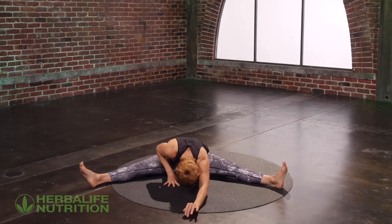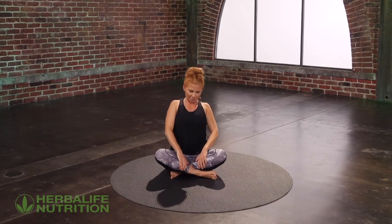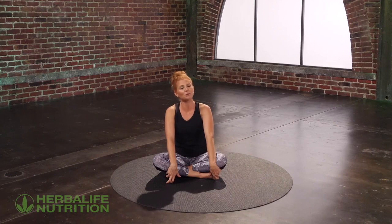And walk your hands on in and roll yourself up. Find a comfortable position here. Roll your shoulders back. Shake it all out. Remember, you can do this stretch program as much as you want. So I hope that I see you really soon.